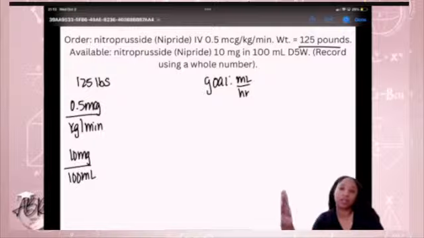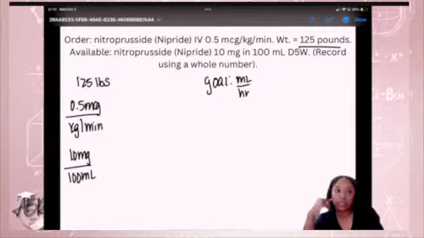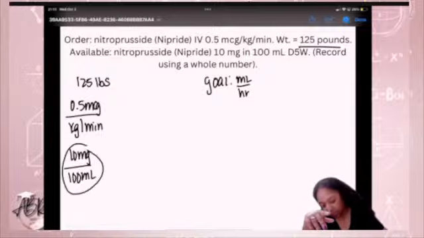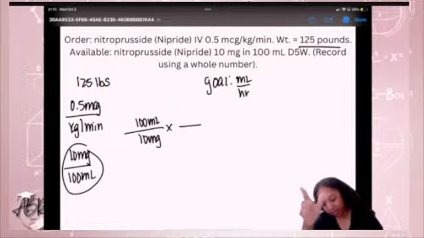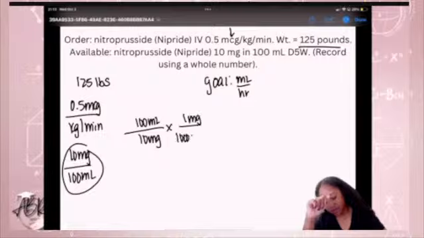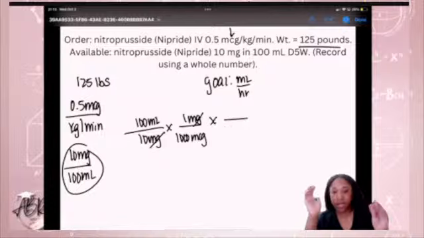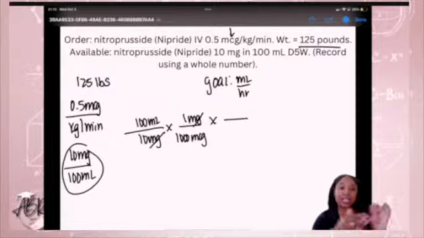All right, so if we are looking for a milliliter, guess what we start with? The same thing that we've been starting with, that the goal tells us: milliliter. So that's this puzzle piece, 100 ml over 10 mgs. Now we've got milligrams at the bottom, we need milligrams at the top, and we don't have milligrams, we have micrograms. See? Boom. So 1 milligram is 1,000 micrograms. That's why it's important to write your numbers and your units by each other so you know what comes next. That's the secret. That's the sauce, okay?